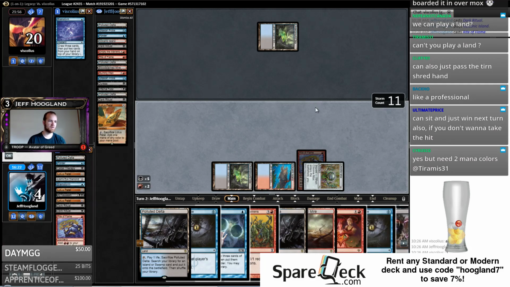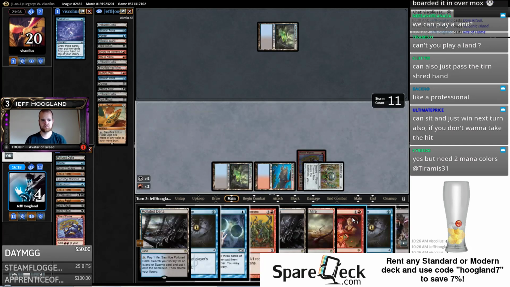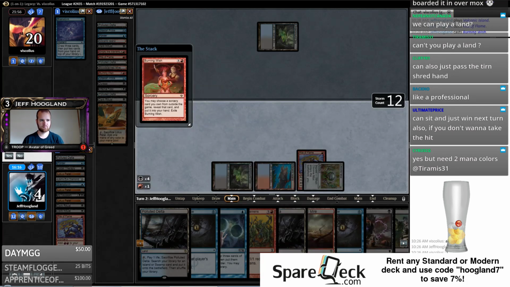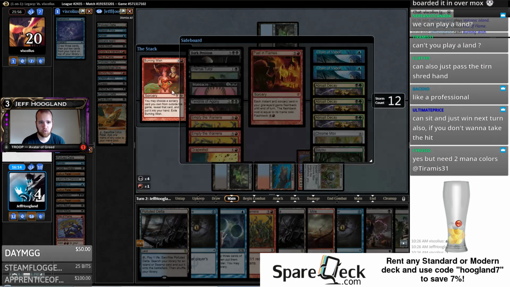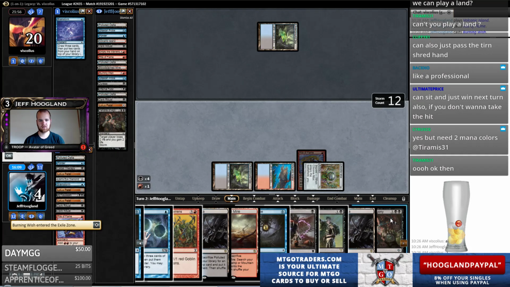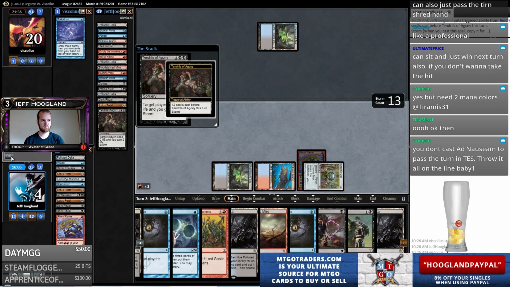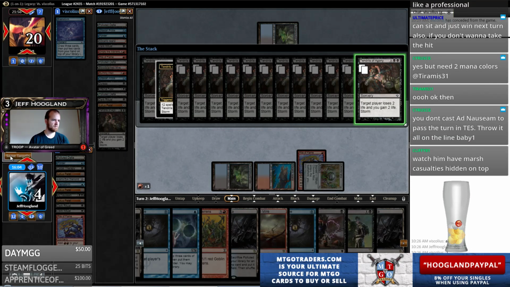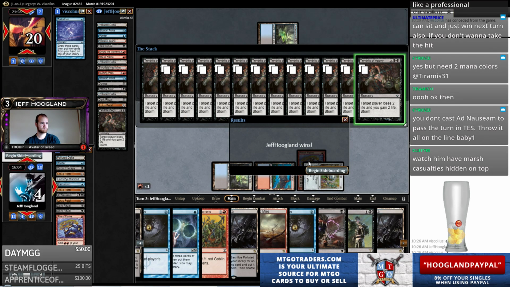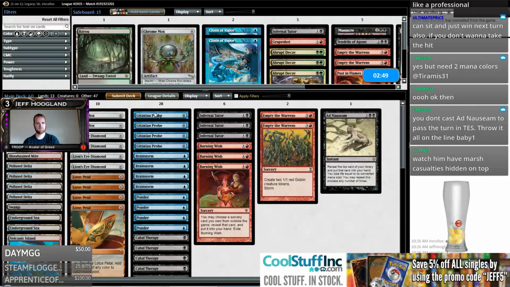Why win next turn when I can win right now, though? And their hand is irrelevant, right? There's no Force. We could generate more storm count, but they're dead, so I'm not gonna bother. I'm probably gonna need the time on my clock. And we're just clicking submit, right?